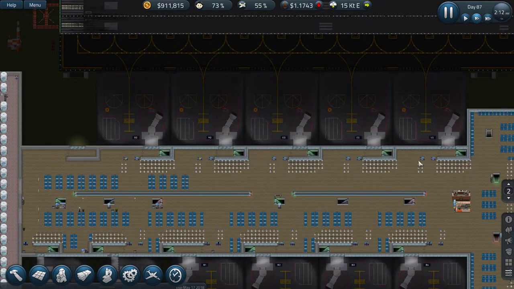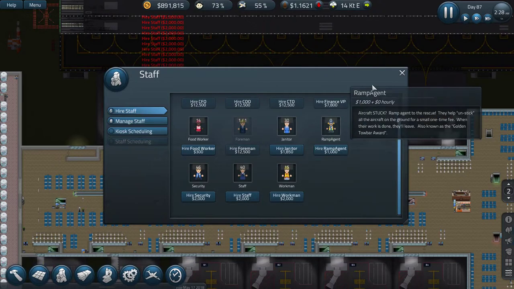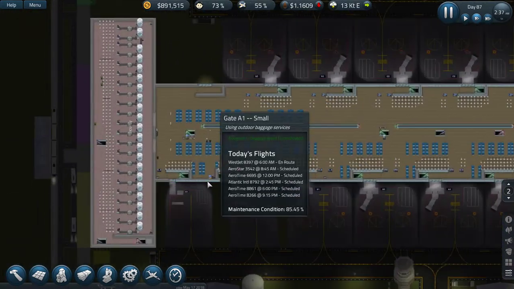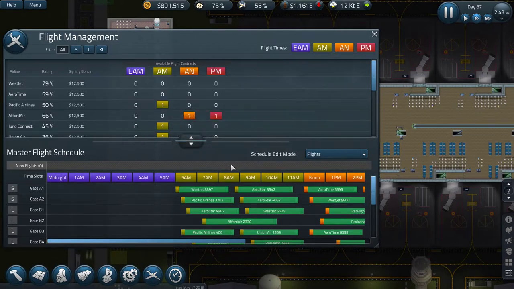Okay, so how many did we add here? 2, 4, 6, 8, 10. So let's add 10 staff up to 40. There we go. And now we can start by scheduling. I know I'm a day late, but we'll still see if everything works out well. Let's go and look into scheduling.